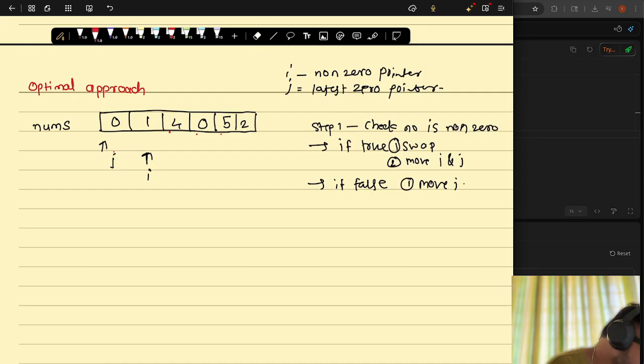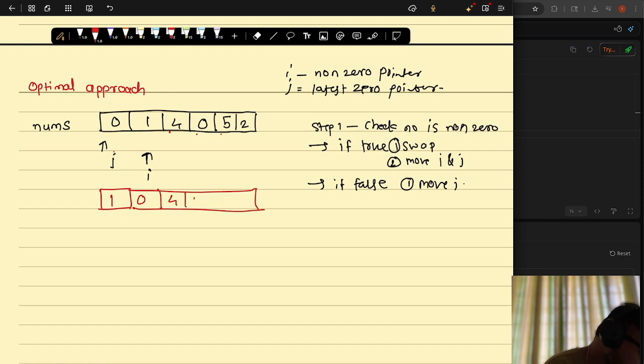So we'll swap 0 and 1, and we'll make it 1 0. So this is our new array: 1 0 4 0 5 2. After swapping we need to move I and j by 1. Then I will point to 4 and j will point to 0.